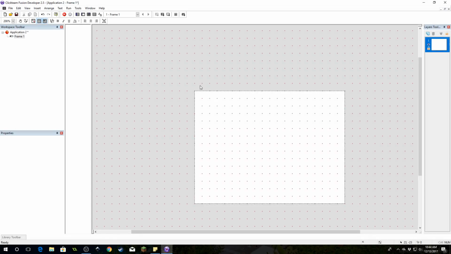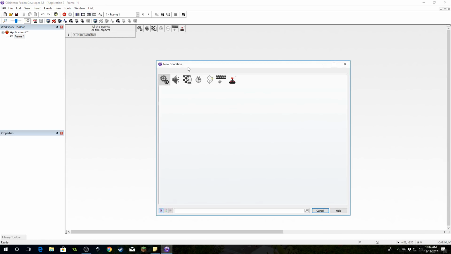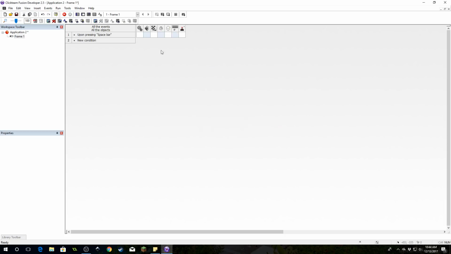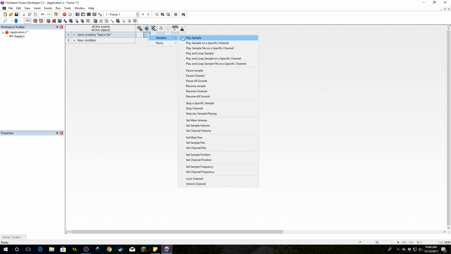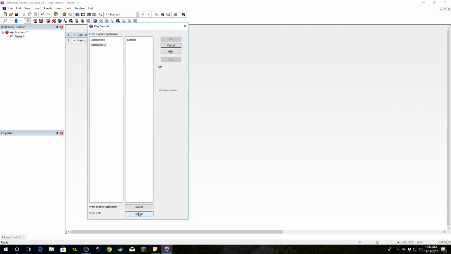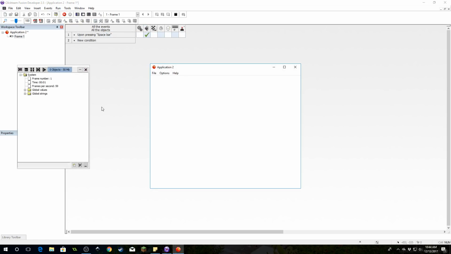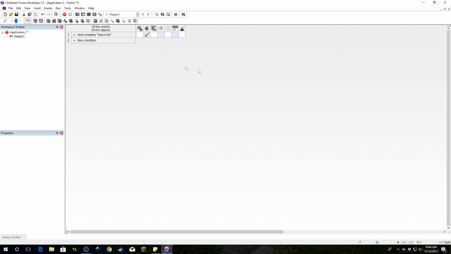All right, so this one here is going to be modifying the binary. Whenever you package files within Fusion, like let's say you called a sound file, it is going to be in the binary. Let's do this now. Let's set up a sound trigger. So we'll say upon pressing space, we're going to play a sample. I'm going to play the bite sound. Let's do it now. Okay, it's playing a bite sound when I press space.